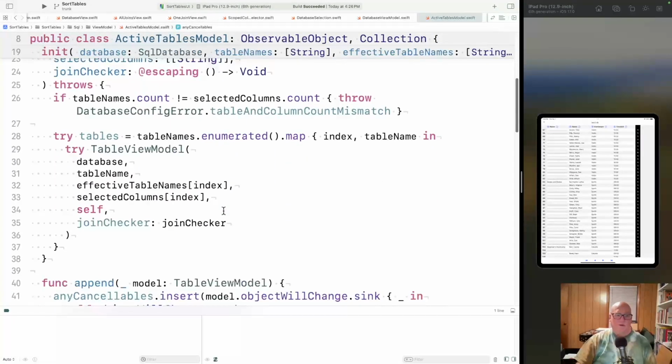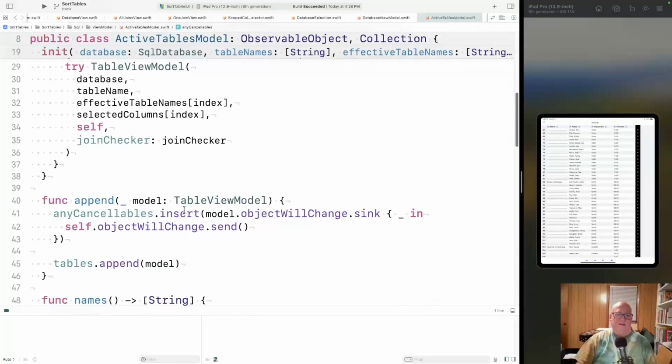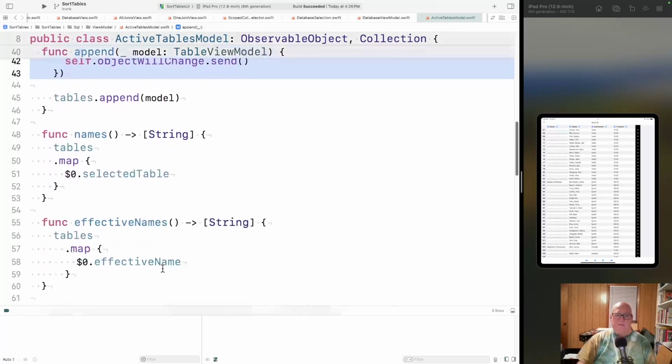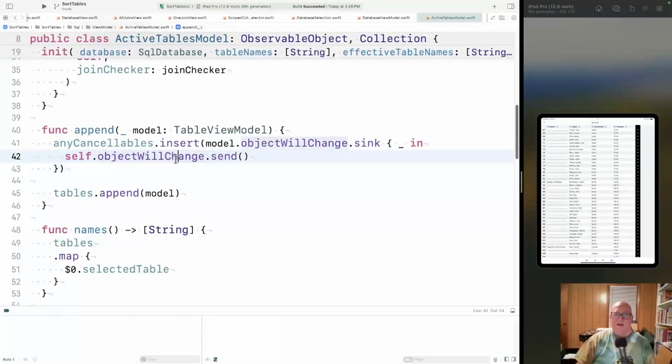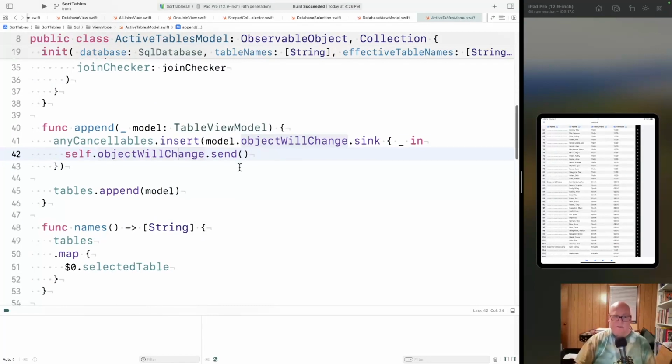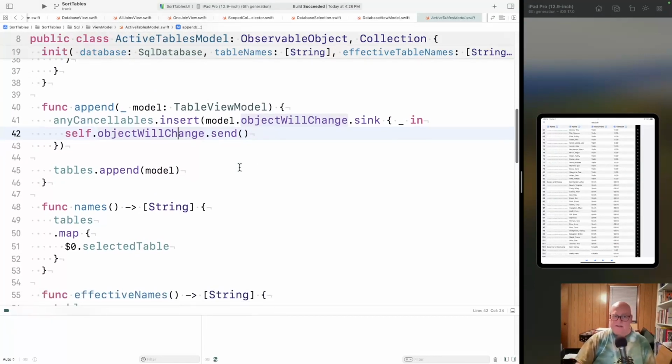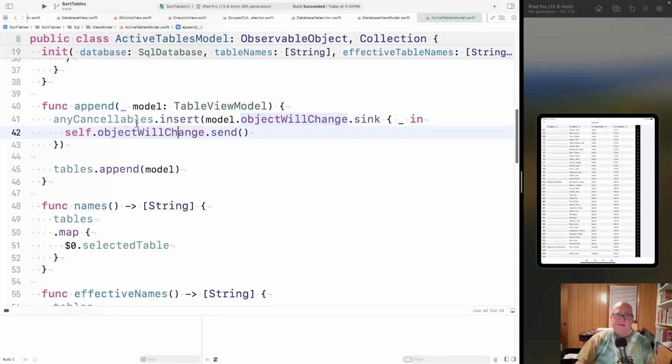But it requires some work for us. When you append something to a table, you have to notify the listeners that you're changing this object and so on. We don't need that kind of boilerplate. That's what the framework's supposed to give us. So I don't know why you can't do this sort of thing very easily, but you can't. There is a way, but you can't get it for free. Whereas for structs you do.